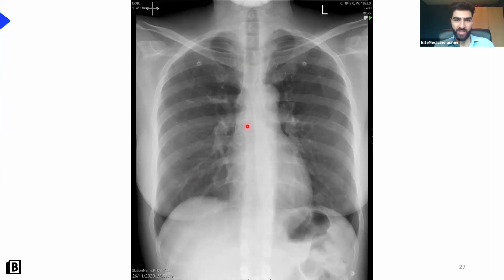I'm just looking at this myself to make sure I haven't made any stupid errors, but yeah, this is normal. Okay, this is a normal film. Again, ABCDE approach, airway is fine. Lungs are fine. There's no focal lesions. There's no collapse. There's no big white lesions. The heart looks nice and crisp. I can see the borders very nicely.